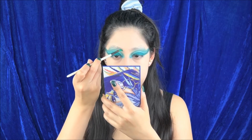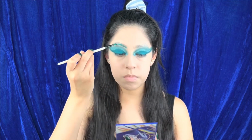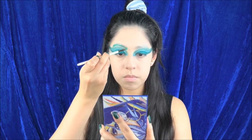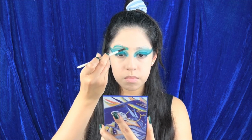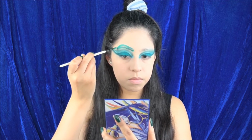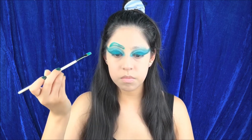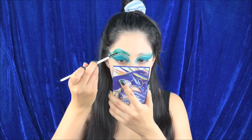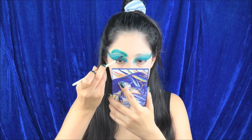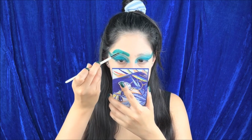Now I'm gonna get this turquoise face paint and going to do my brows in this color. That's what I wanted to do at the beginning when I showed you guys this turquoise face paint, but I wasn't sure how I wanted the eyes, so that's why I left them before. So now I'm just gonna make my eyebrows in this turquoise color, and at the end I love it so much.